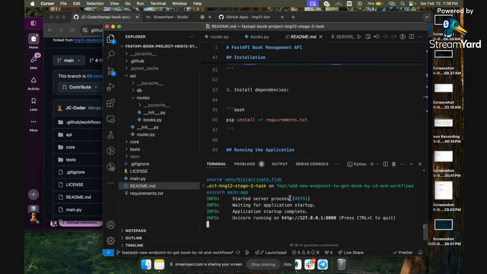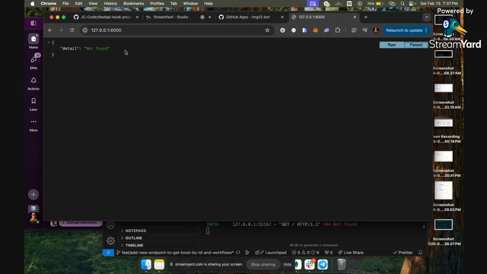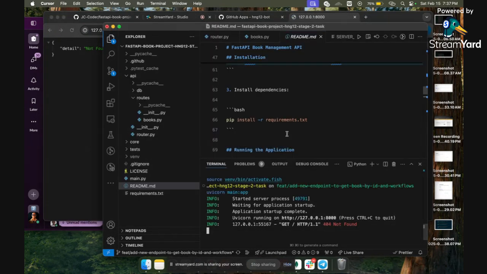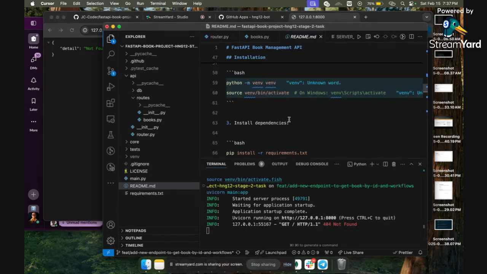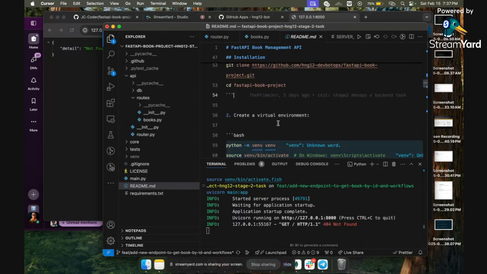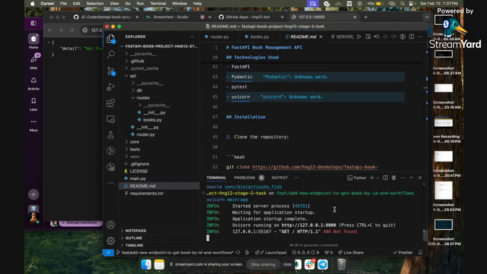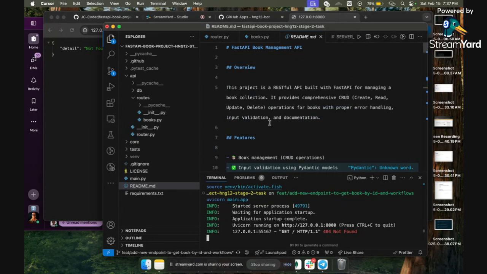Then you run this. Okay, so my application started. So I'll quickly open this here. You can see it's working, right? For the sake of time, I would not show how to run the test, but I'll show you all the code. And if you put it the way I've shown you, you will definitely get to stage 3.